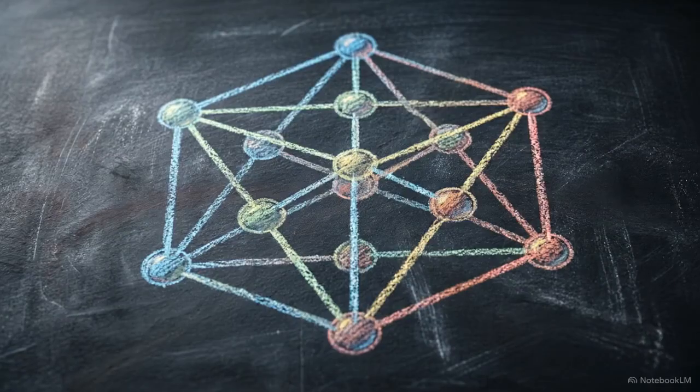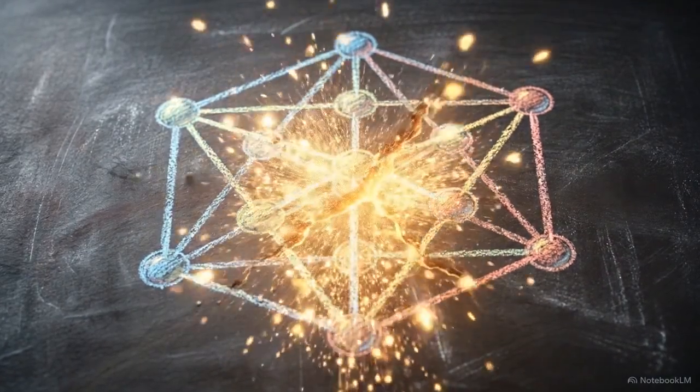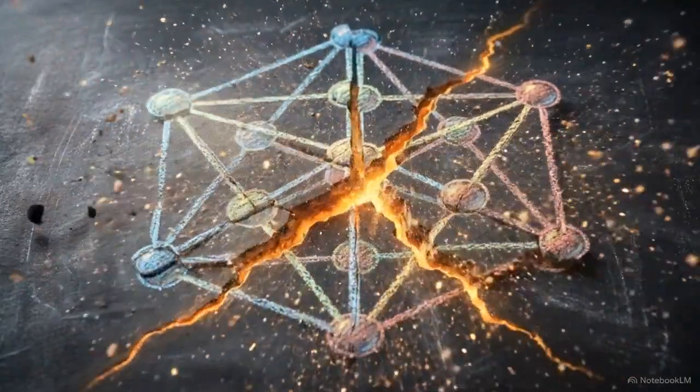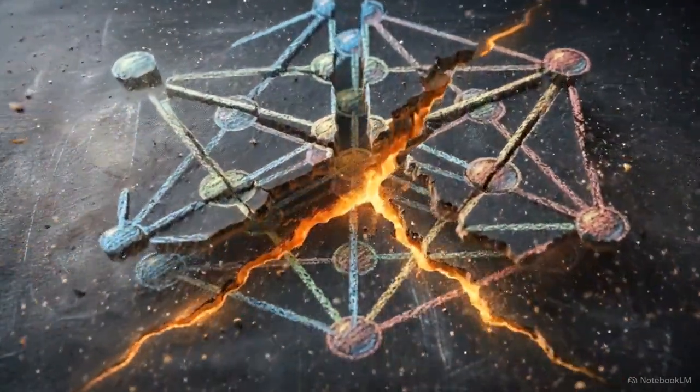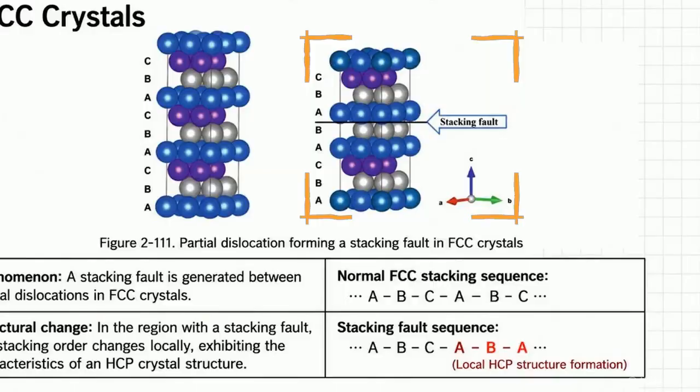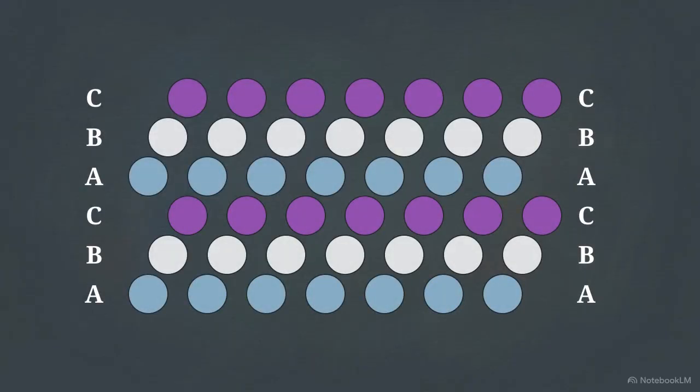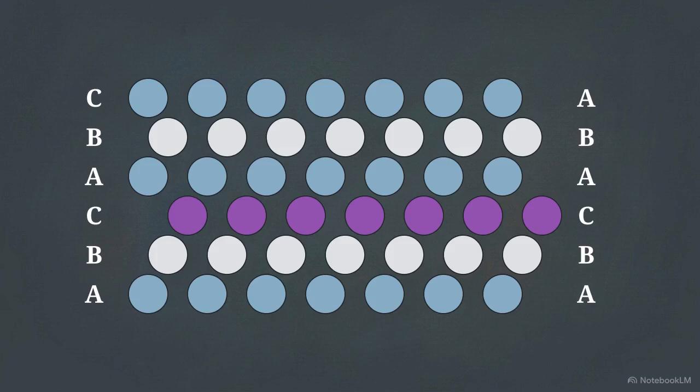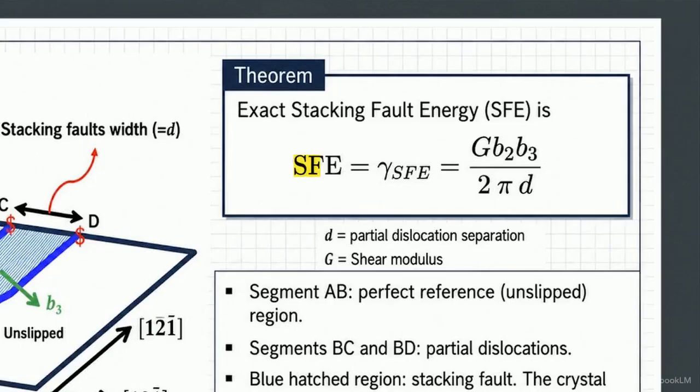This energetic requirement to split changes the physical shape of the dislocation, creating a sequence of effects that dictate the material's mechanical properties. Looking at the right side graphic, we can see the result of this split. The region between the 2 partial dislocations creates a stacking fault in the atomic lattice. In this faulted region, the standard FCC stacking order changes locally to mimic an HCP crystal structure. Creating this region requires a specific amount of surface energy per unit area, known as stacking fault energy, or SFE.